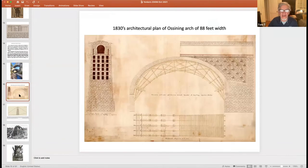And here's an architectural drawing from the 1830s, a plan of that arch as it would have been built, using heavy wooden bracing and framework, or formwork, they called it, to mount the stones of the arch over it, and a little bit of a cutaway on the left, showing hollow spaces on either side of the arch that were an innovative building technique at the time to allow the structure to be built with less weight, but with just as much strength. It was all stonework with stone cross bracing through the hollow spaces.